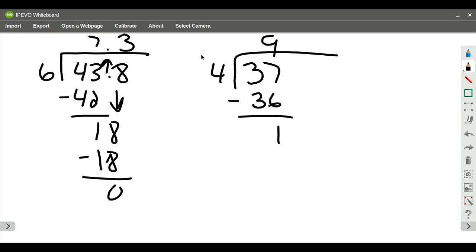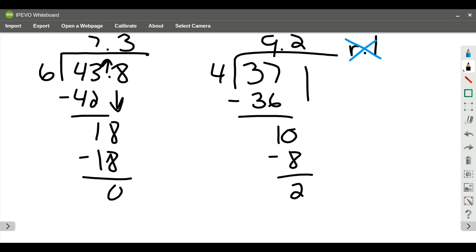Now, because we're working with decimal division, I'm not going to write remainder 1. We're not going to do that. What we're going to do is add my decimal after the 9 because the 9 represents my 1s place. And when I add my decimal after 9, that gives me permission to add a 0 down here because I'm looking for the digits in the tenths place value. So now I look at how many times 4 goes into 10. 4 is going to go into 10 twice. I'm going to multiply. 4 times 2 is going to be 8. I subtract. I have 2 left over.